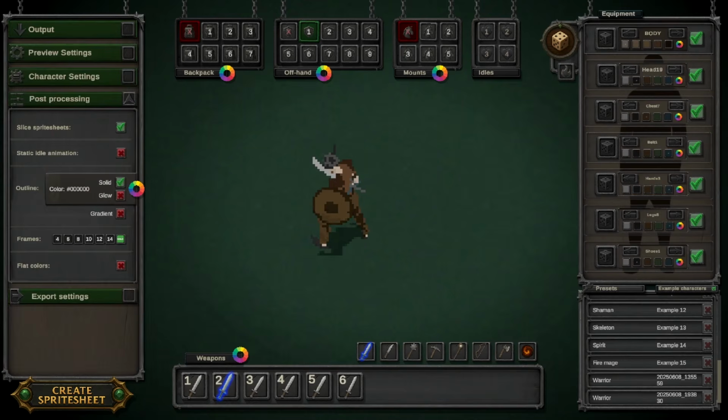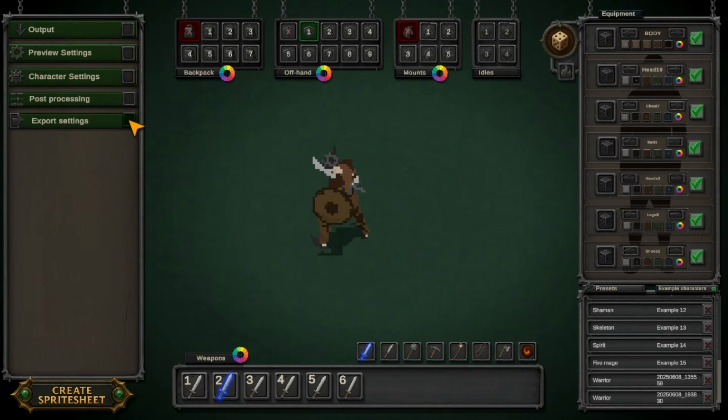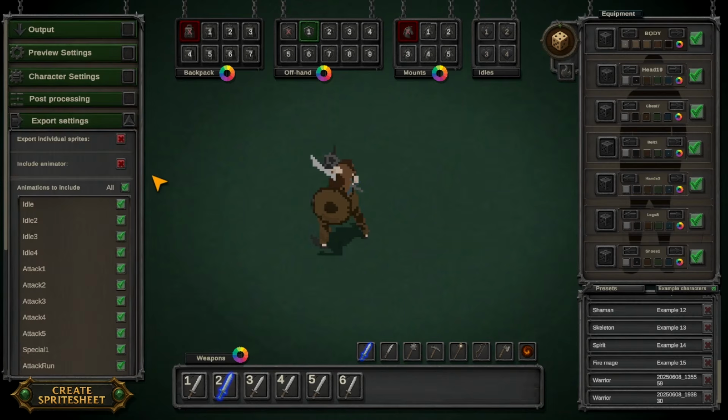Okay, let's close the post-processing tab now and look at the last one, which is the export settings. These options directly affect the exported character and what should be included in the export. The first option is individual sprites. Enabling this option will make it so the creator also exports each individual frame of each animation along with the complete sprite sheets. Usually, you don't need the individual frames, but if you do, the option is there. Keep in mind that having this on can add some time to the generation since it manually slices each sprite sheet into individual frames.